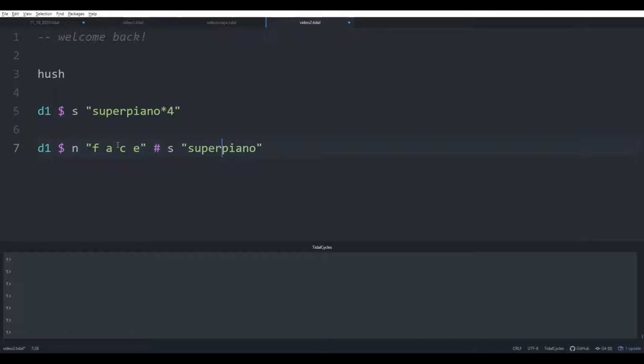And you can basically think of the difference between the main pattern you're creating and the things that are separated with the hash symbols. You can think of the things with the hash symbols as like adjectives. We're going to be introducing a lot of these adjectives and ways of modifying patterns over the course of this video. But first, before we get there, we want to do something a little more complicated with this melody.